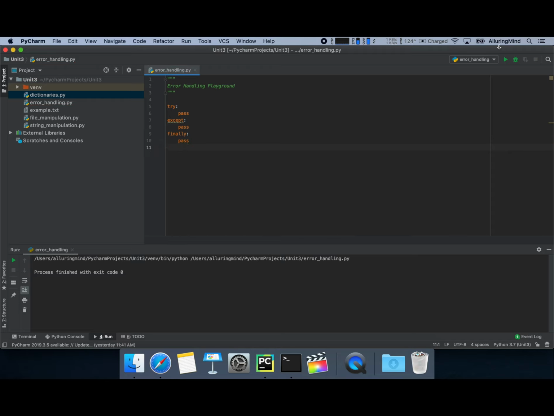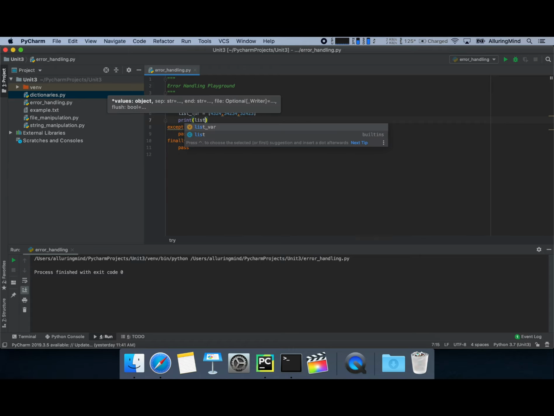So try essentially is used to ensconce any sort of code that you're interested in that may potentially fail by throwing an error. So for instance here, we are going to declare a list variable, and it will be a bunch of numbers, after which we will print out one of our items. And we will print out the fifth item.